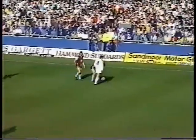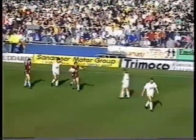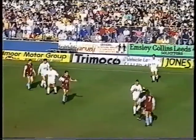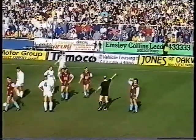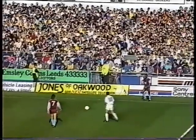Should be a Leeds throw. In fact, the referee says it came off Jones. Can't understand what the linesman was flagging for. You can't be offside from a throw-in. Perhaps there was a little bit of pushing. Signals between the officials, and West Ham will take the throw again. Well, I'm sure the linesman knows the laws of the game. No offside from the throw-in, so it must have been for a push. Overruled by Redfern. West Ham get the throw.